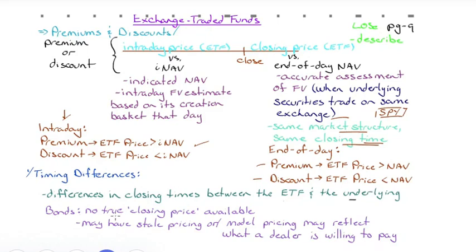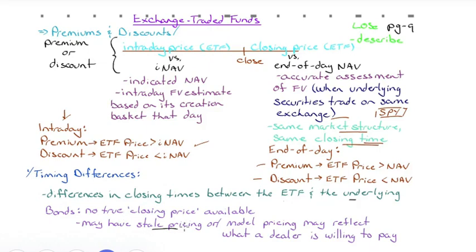Bonds are a good example of this. There's no true closing price available for a bond, so a bond ETF would pick what time of day? 3, 4, 5? To strike the closing prices to come up with a NAV. Would they all have the same? So if you're comparing 3 bond funds, do they all use the same closing price? If they don't and they use different closing prices, some may appear to be at premiums or discounts to their underlying when in fact they're not. It's just a structural difference.